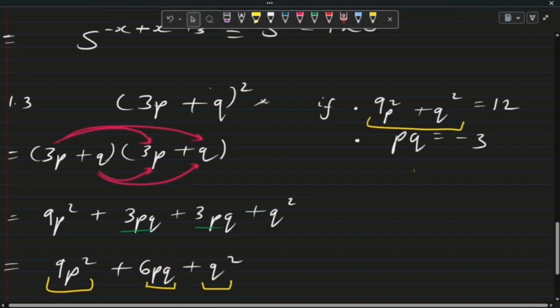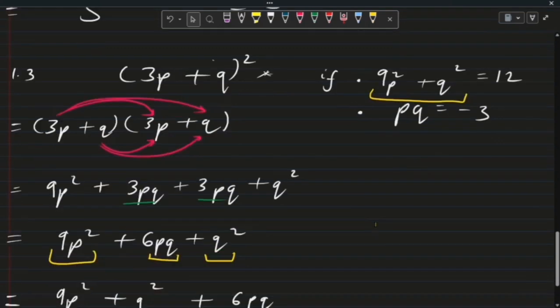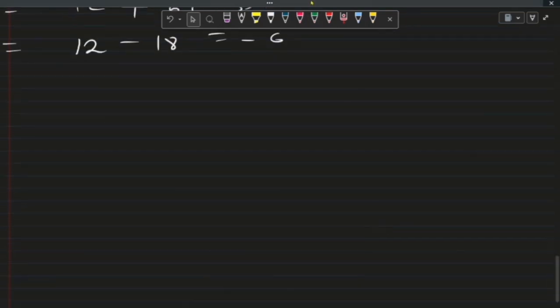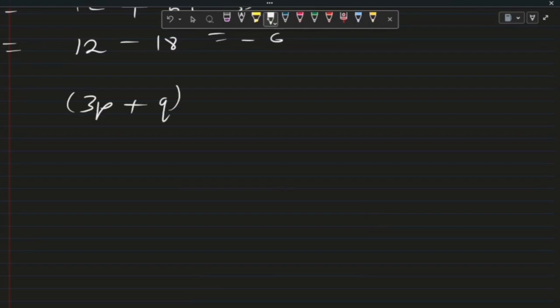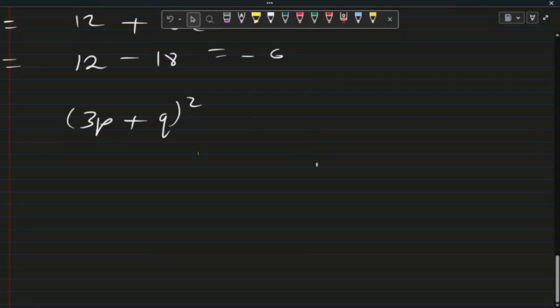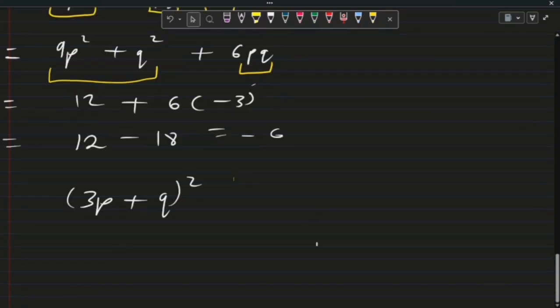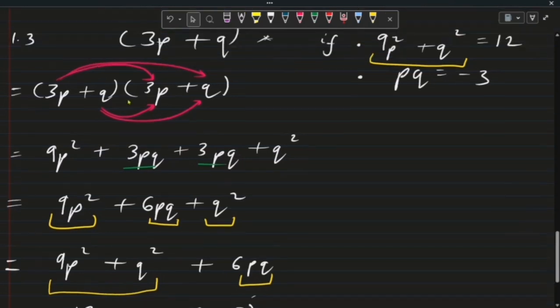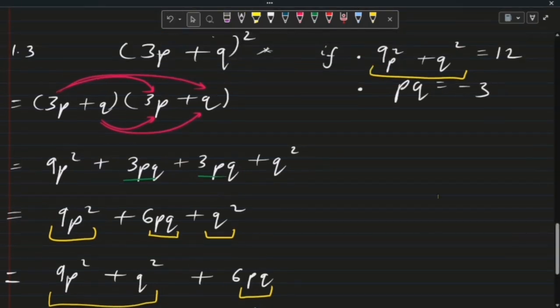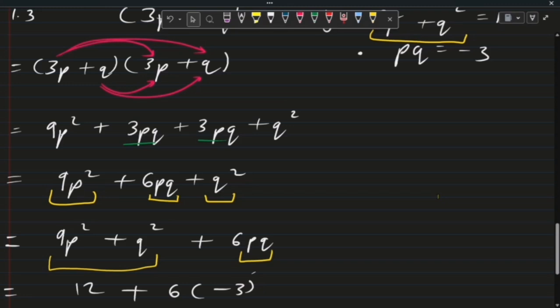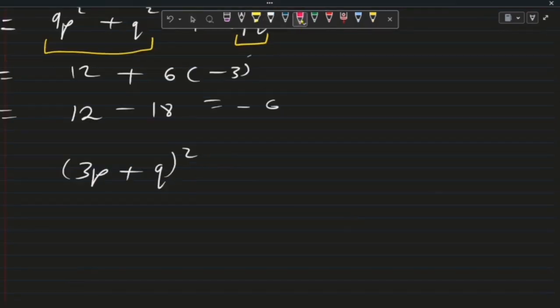Okay, but then just a quick note on the given expression. They gave us (3p + q) all squared. Now you can either simplify this by using the longer method, the FOIL method that I used in this particular case, whereby you put two brackets and then you actually do the multiplication, or you can use a shortcut method that I call the SMS method. Very easy, very quick, and very effective.